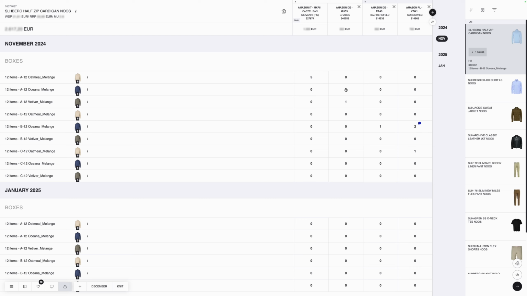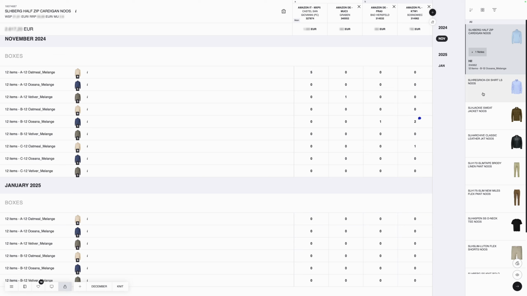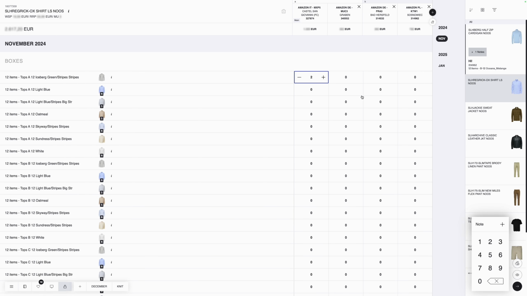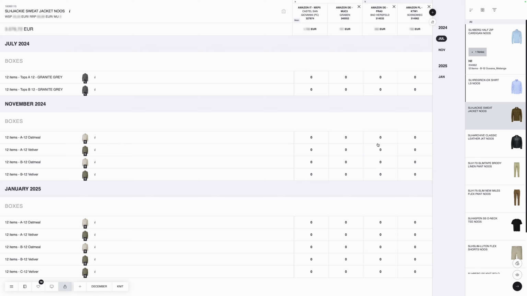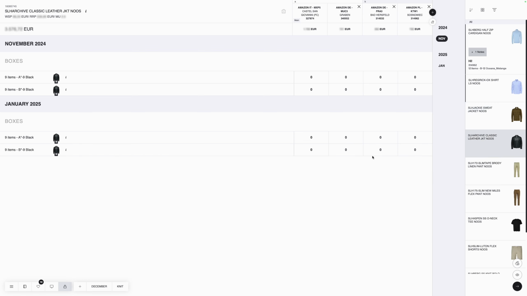And if a style has quantity for any color variants, it will get this black indicator on the right list, so you will be aware of which products you have already placed some quantities on. After you're done with this one, you can just continue and select the boxes that you want for different styles. And as you do so, all of the prices, including the total of the basket and per store, will be updated automatically, so you will be aware of the money that you will spend.